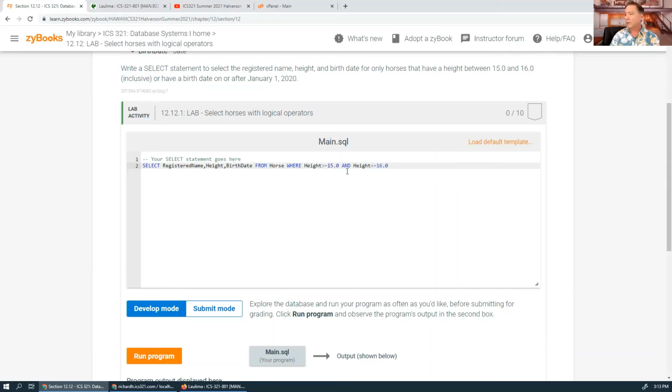Okay, so there's that, or this is an or, the birth date is on or after July 1st. So I would use parentheses here, even though and has precedence over or, so technically you shouldn't need it.